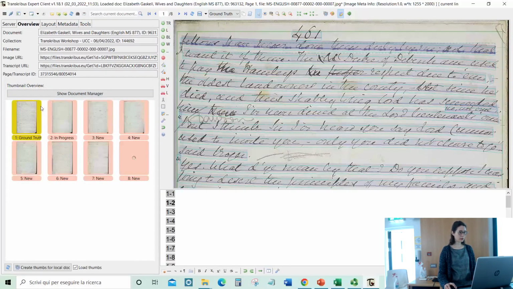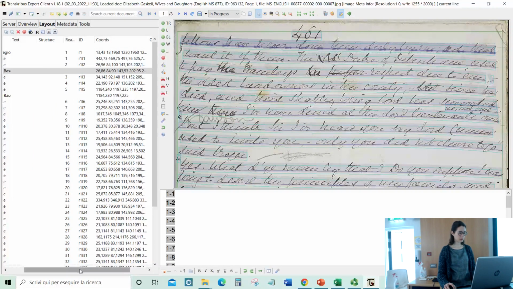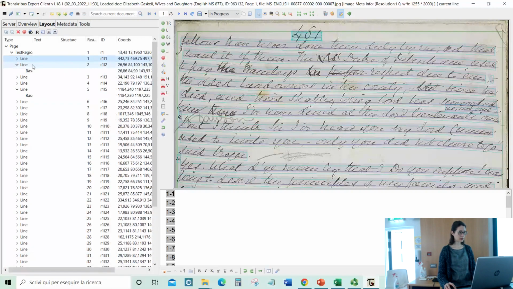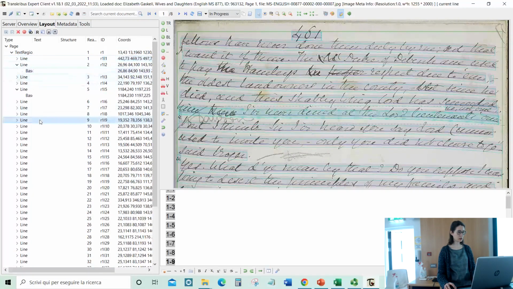Here in the overview, you can see all the pages of your documents and if they are in progress or new or ground truth. The layout gives you the different lines of text and regions, and if there is a transcription, it also gives you the transcription. For instance, here appear the transcriptions.